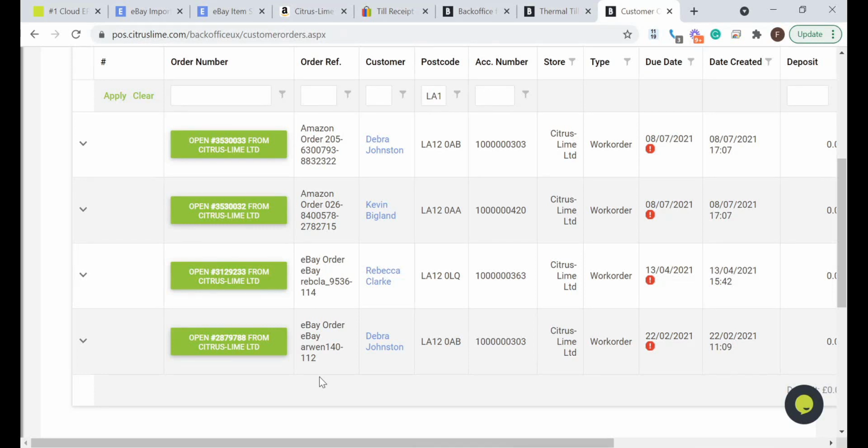So from this screen, Amazon and eBay orders can be recalled into the till using the green buttons here and dispatched just like any other e-commerce order that you're processing. If you use the courier integration module, you can also use the print label button at that point too, just like you usually would, to allow for easy dispatching of Amazon and eBay orders. Once the order's dispatched, Citrus Lime communicates this back to Amazon or to eBay so that the order status is updated. So from an order point of view, the process is nice and simple and nothing different to what you're used to.